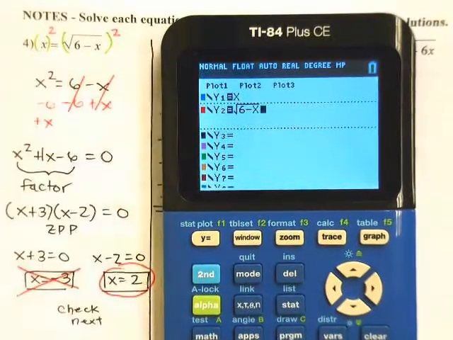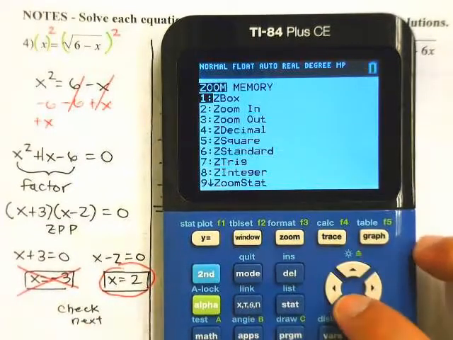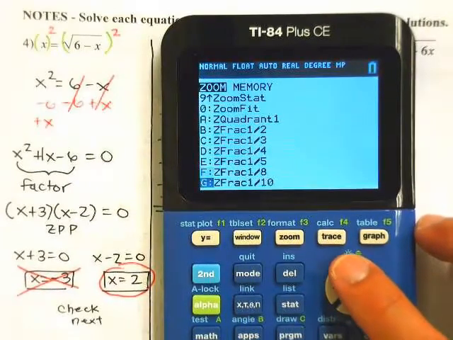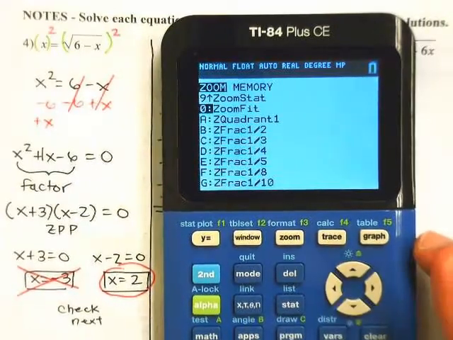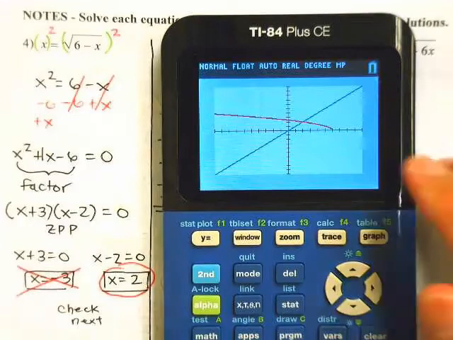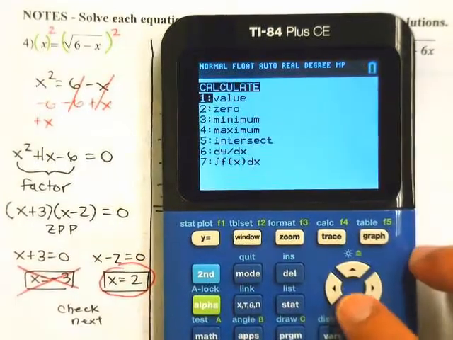So you're really seeing where they intersect, if they intersect at all. And I hope you guys can see that these are two different functions that you're equaling to each other, and you're trying to see where they meet up. Okay, I'll show you guys again. This zoom fit will be our best one over here. Let's see if it works. So that's the line x, and then now it's graphing square root of 6 minus x. And then let's take a look at the intersections over here. Calc intersect.